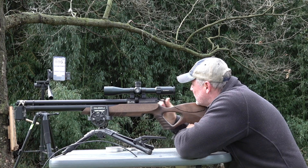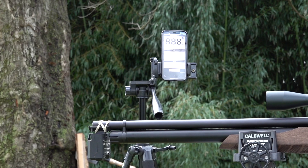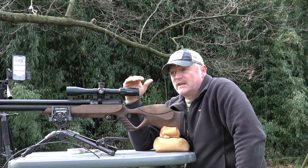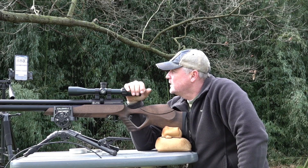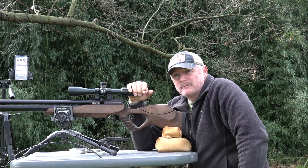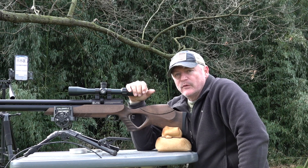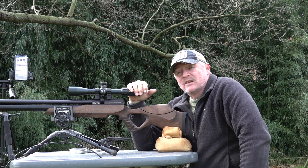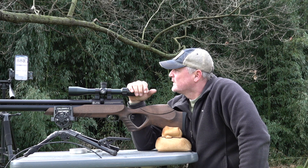Now I want to talk about that. I'm looking at these numbers here, and the weather when we did the chronograph test was probably 20 degrees different — higher. If I remember correctly, when I chronographed it, it was like 905, somewhere in the 900 to 905 range. You can see the difference here. I'm finding that consistent with a lot of different guns. Just food for thought — it's only 20 to 23 degrees different, but you see the velocity went down.